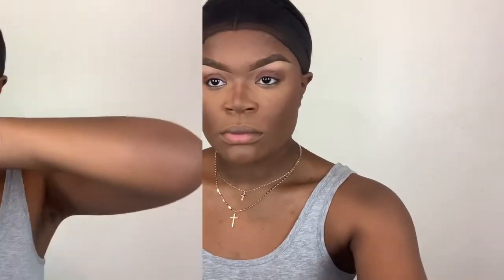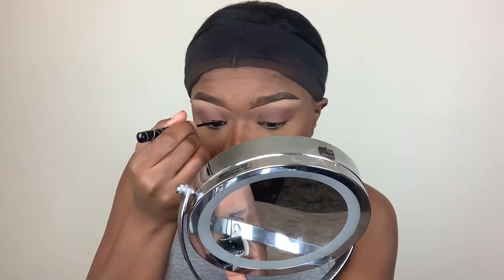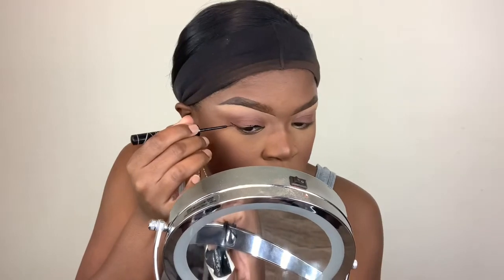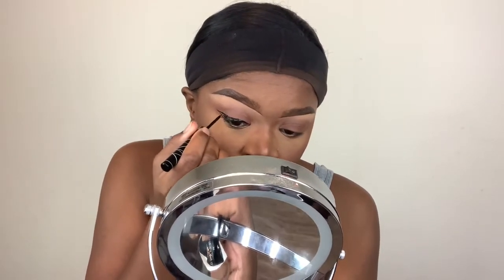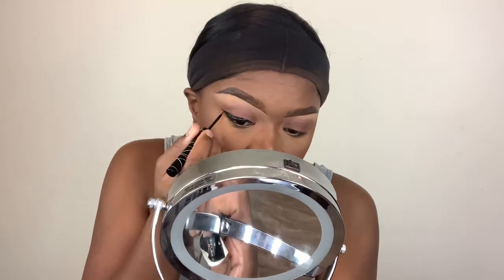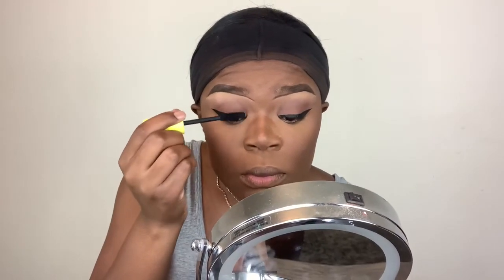Considering I wasn't really sure about that foundation combination, I think my skin turned out quite well. I'm jumping back into the eyes to go ahead and finish those up. We're going to use the Essence Super Precise Black Eyeliner to do a decent wing. You know how it is when you're doing your wing liner and you say, oh I just want a little short cute small wing, and then you keep messing with it until you have a massive wing liner. So I'm doing my best to just do a decent small liner on both sides. I get so many people asking me to do an eyeliner tutorial, and honestly the key to a good eyeliner — trust me, I still have days where I'm like WTF — is just to practice, like everything in life.